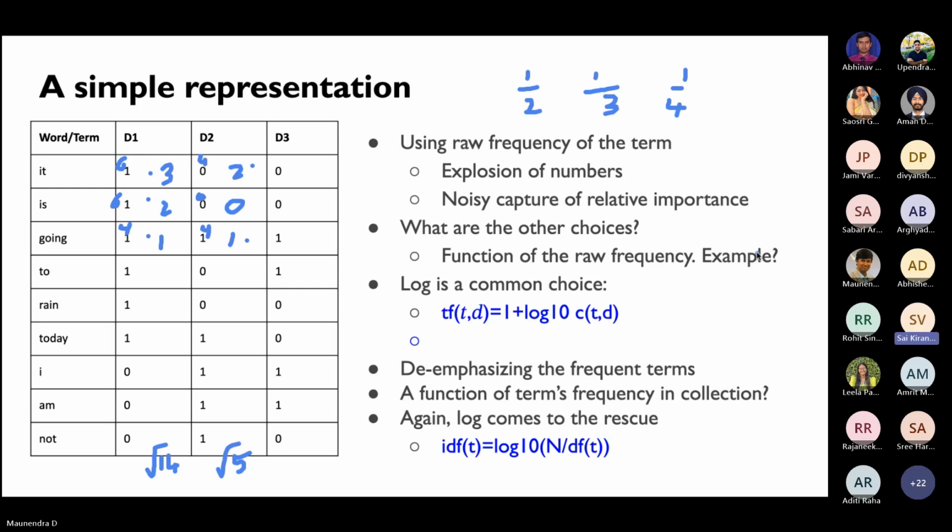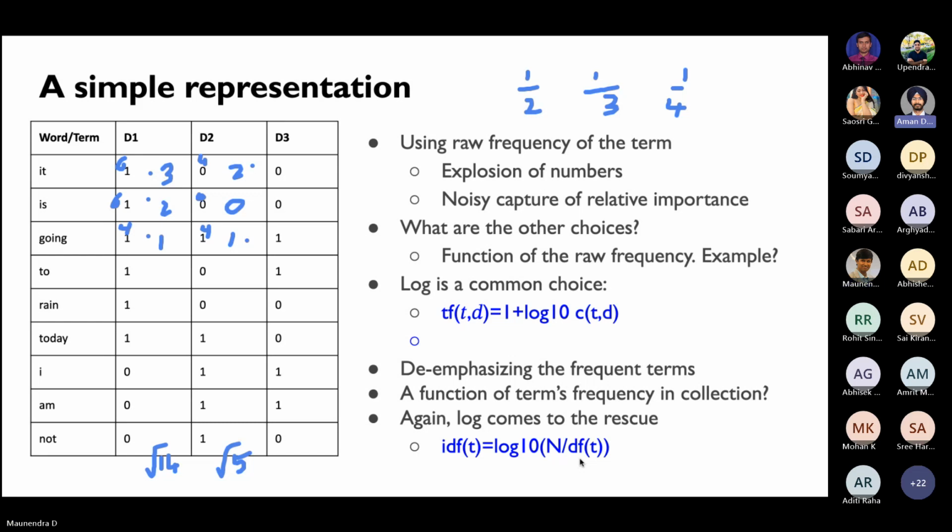Sir, just a clarification. Document frequency is nothing but a term used across the documents, so the maximum value that it can have is the number of documents, right? Exactly. In that case, the ratio will be n by n, and the weight will be log 1, which is 0. So it's always between 0 and 1. It's always between... IDFT need not be between; the maximum value need not be 1.